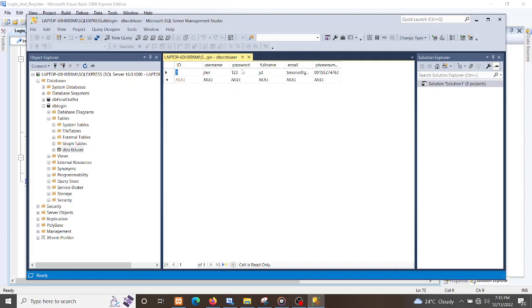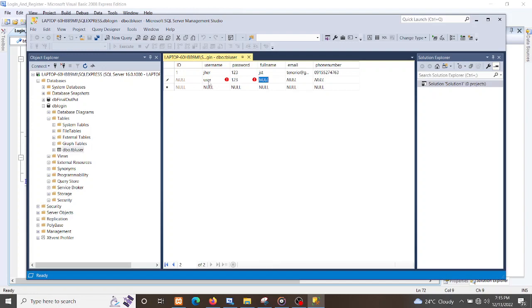So ID, username, password, full name, email, and phone number. Yan. Bale, makaka-add ka ng values dito when you click on the database itself. So, I do not recommend this, but you can add here for example lang.